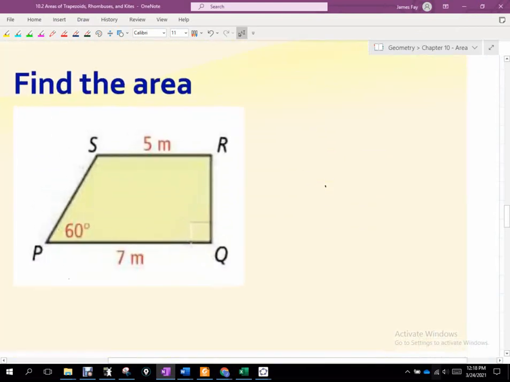Give that one a shot. Let's give it some time on your own. Just think about what you can do with that one to find the area. All right, so in this one, area, again, start with your formula, 1/2 h (b1 plus b2). All right, so what's b1? Okay, 5. It's fine. What's b2 then?